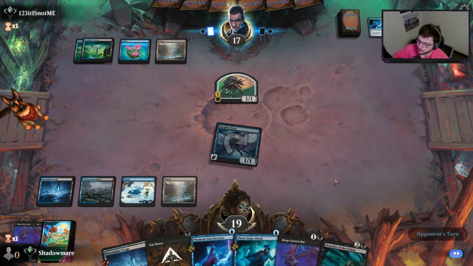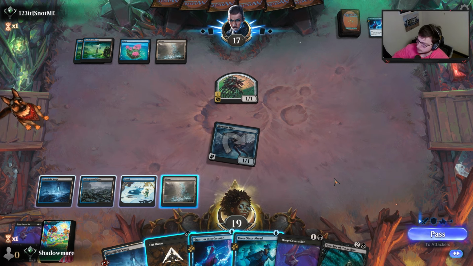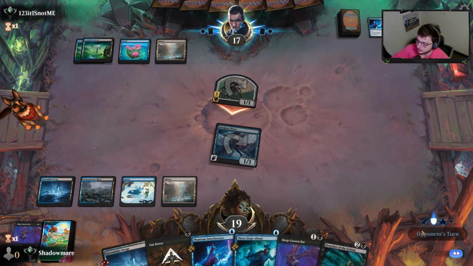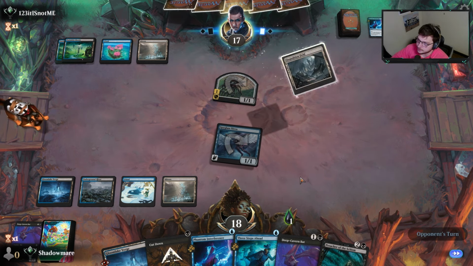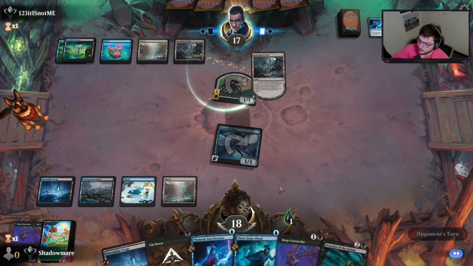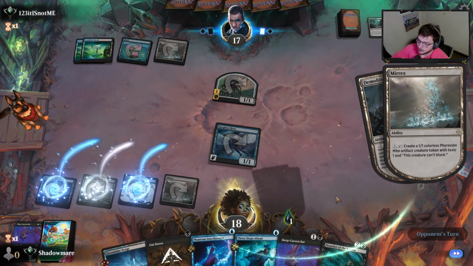Mirrex is going to be super annoying for the rest of the game. So I'm going to want to close the game out, but I just don't know if my hand can provide that, especially with the potential counterspells and stuff they've got in hand. I have poison. There's a Demolition Field. I'm just going to target my Mirrex. I'm going to do it now. That makes sense. I'll use my Mirrex.